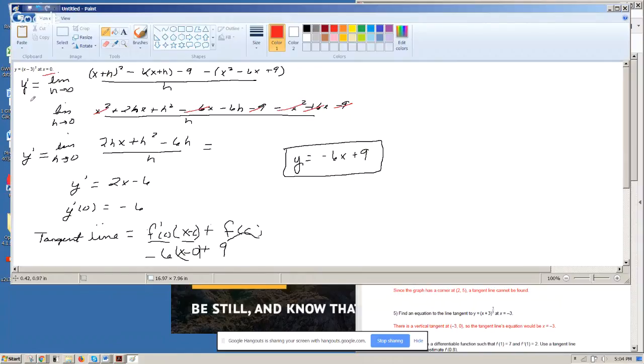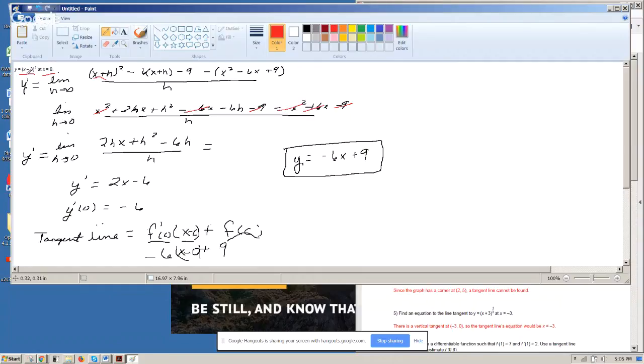First thing we need to do is find the derivative. And right now, all we know how to use is the limit definition. So what I did is I put in x plus h. Well, first thing I did was FOIL out x minus 3 quantity squared. It's a little easier to substitute x plus h in if you've got the 3 terms instead of putting it in there and then squaring it. Chances of a math error are pretty big.